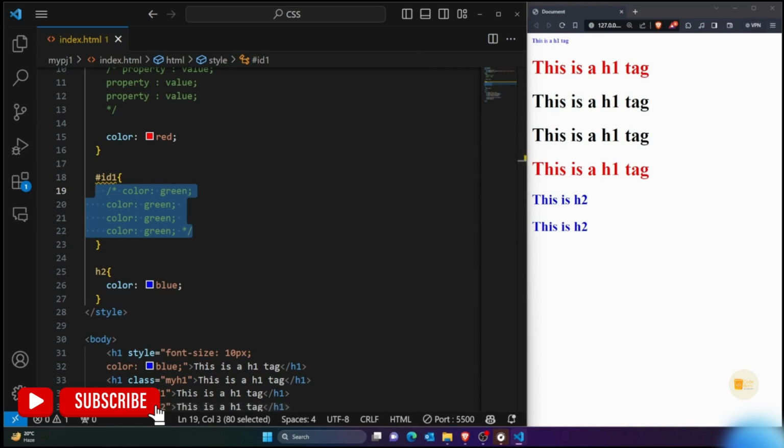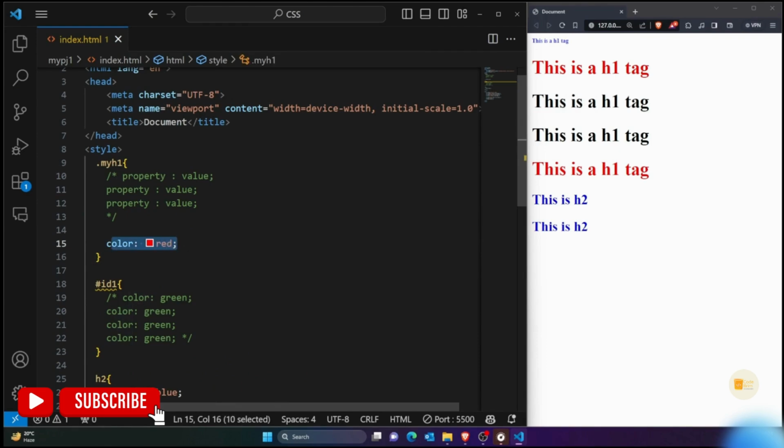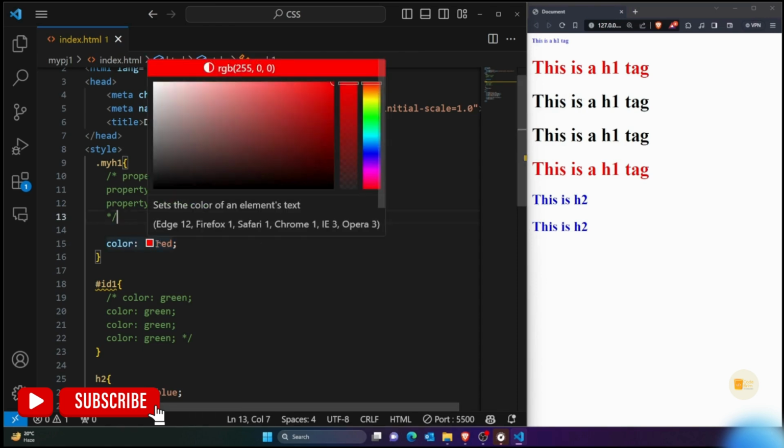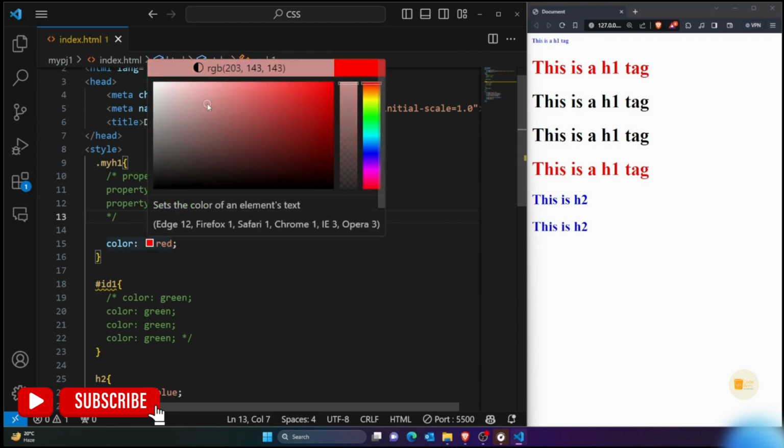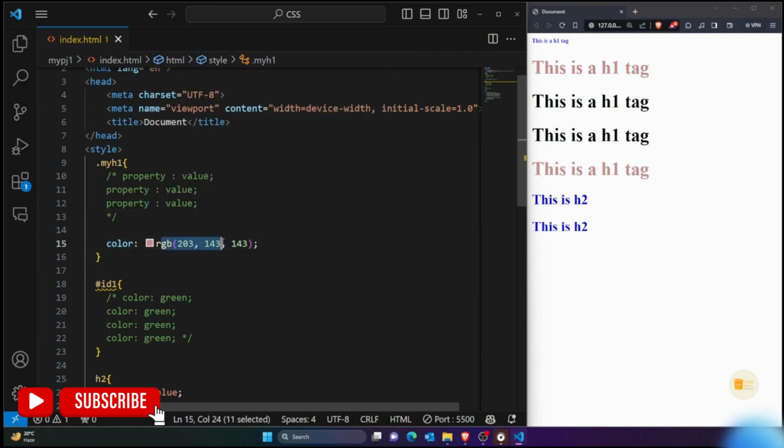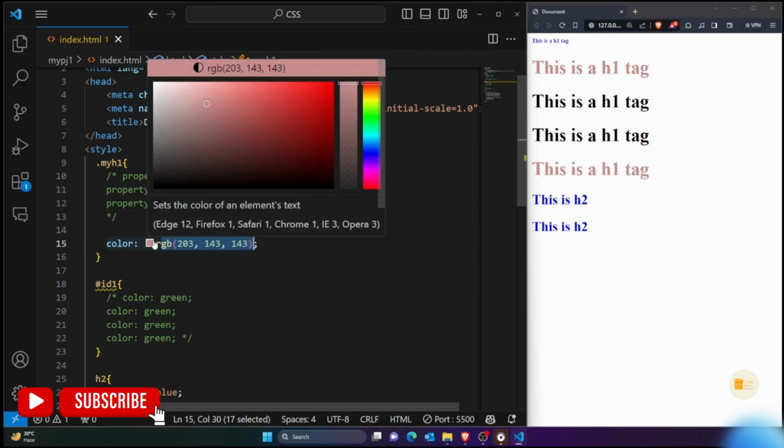That's it. Okay, now guys, we also talked about color. So you can see if I want to give any color, this is the text color. One format which we have given here is the red color. That means just the color name, but we have a lot of formats here. First of all, you can see this is the RGB format. So if I suppose I want to give this color, you can see this is the RGB color. Similar to this, a color might have some name, but not all colors actually have a name. So this has some specific RGB value. Okay, so you can see this is the color value.